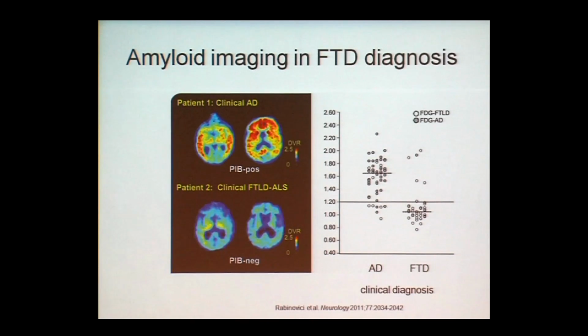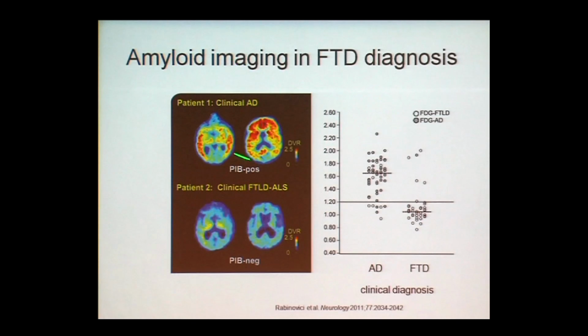This is some really important work done by somebody named Rabinovich, who's in San Francisco. I've never heard of him before. But just to, again, tell you that we can use amyloid imaging, this is Pittsburgh compound B, to help us diagnose FTD. And I think as this finds its way more into the clinic, we're going to realize that more and more dementia patients probably have FTD. And so it's probably even a more common disorder than many people realize.